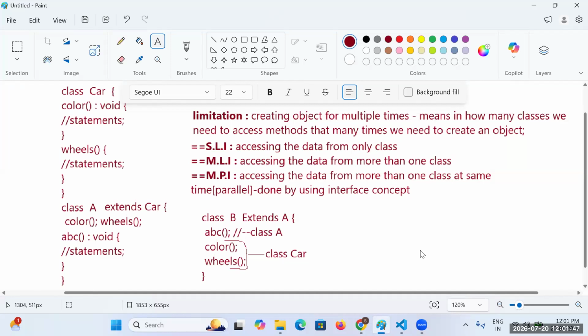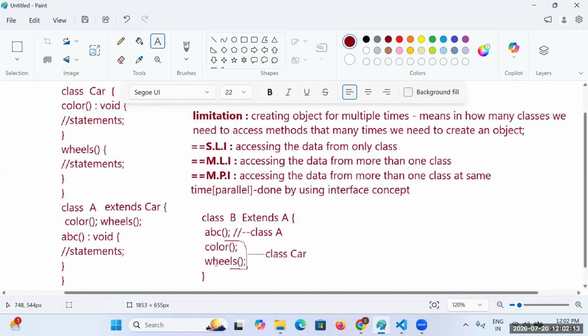Here, I mentioned extends A, so it refers to class A. We got the method ABC, that is perfectly okay. But the color method and wheels method, how are they accessible?